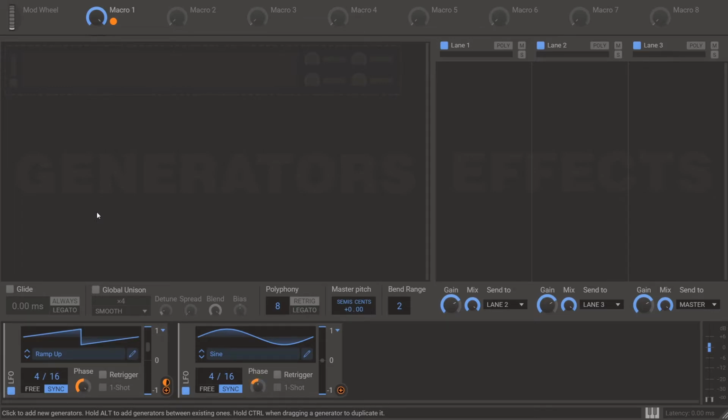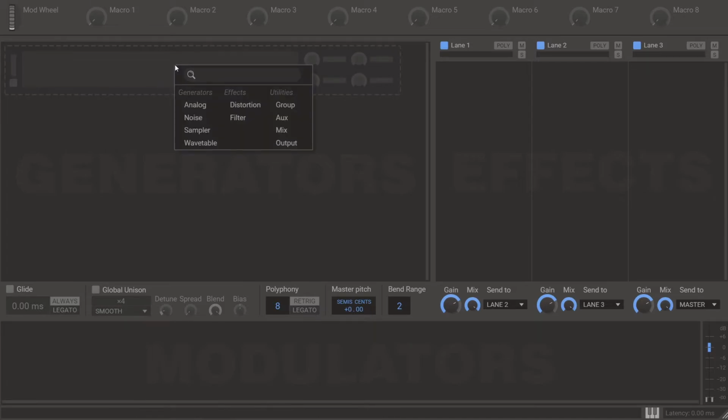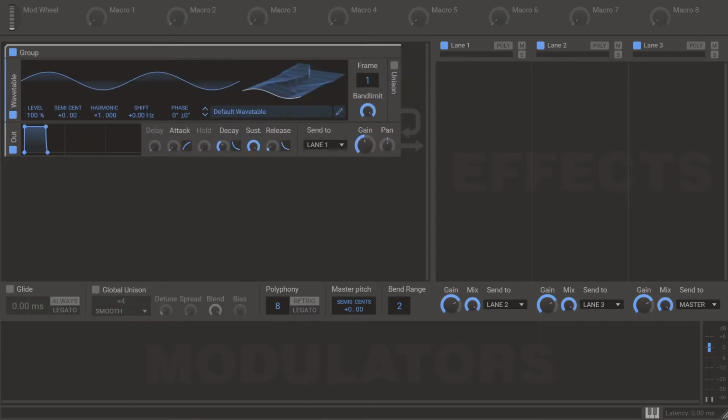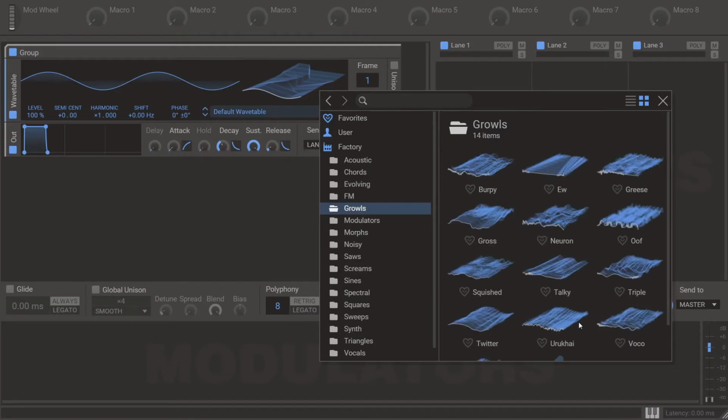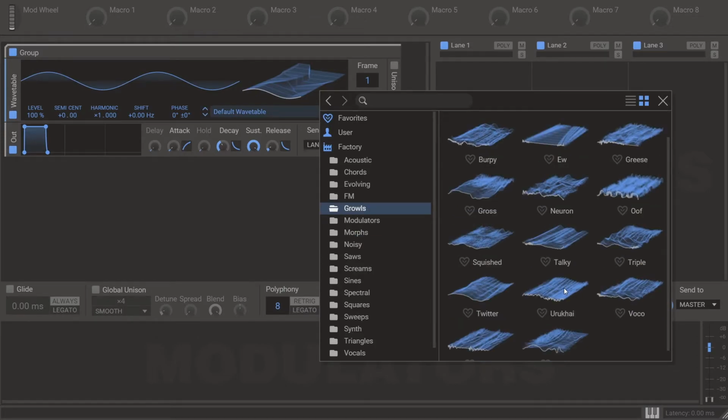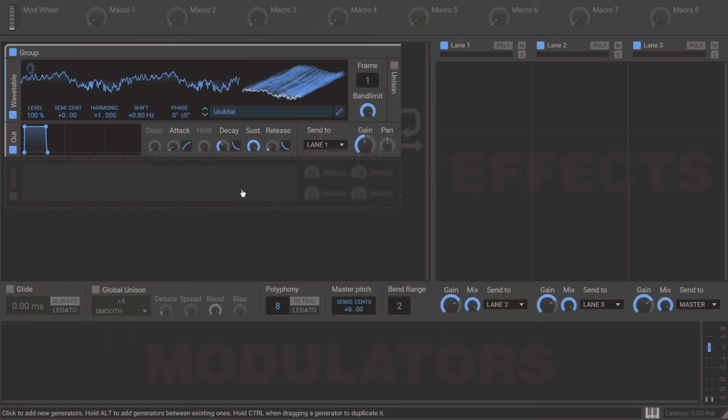Let's do something practical. I'm going to make a simple growl. I'm going to create a wavetable, load it with a factory growl wavetable, and then use macro 1 to control the wavetable position.